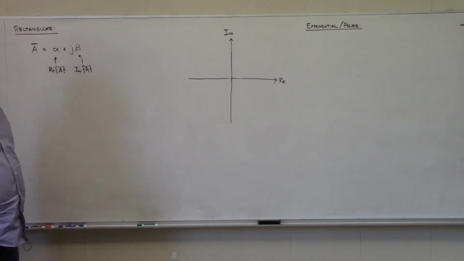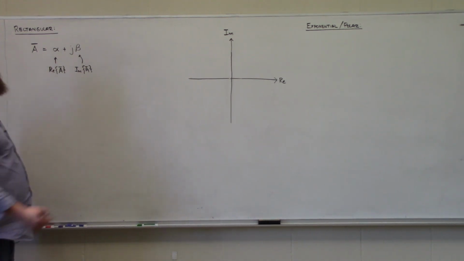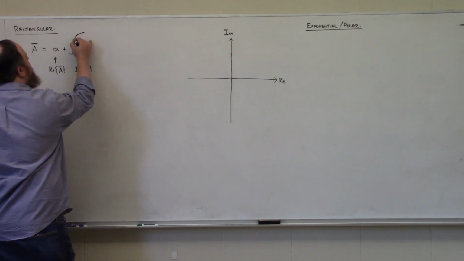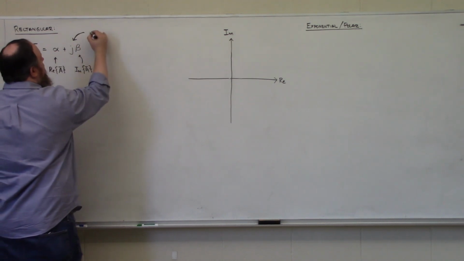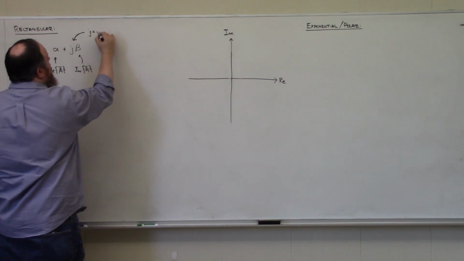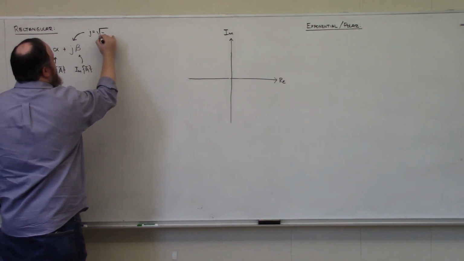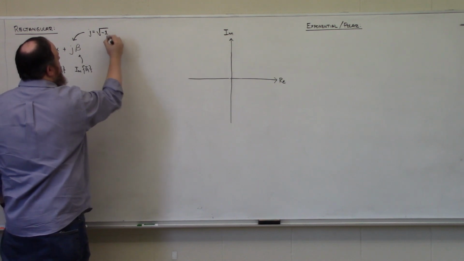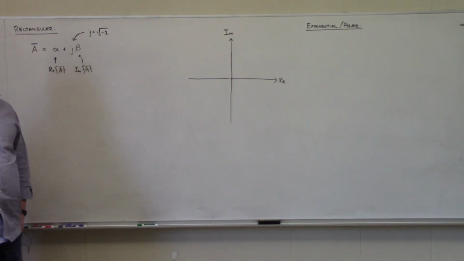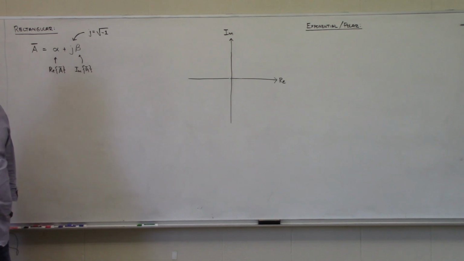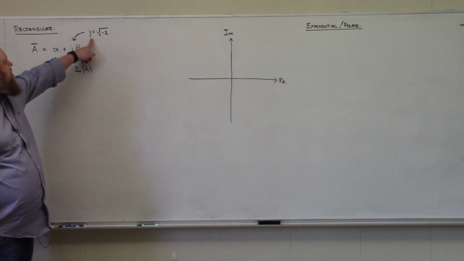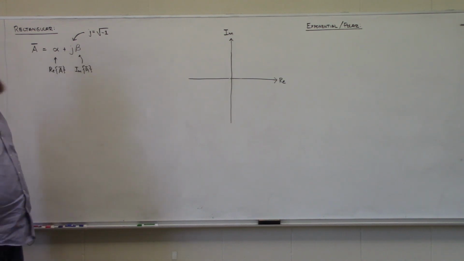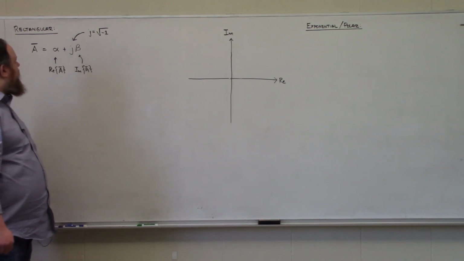Now, one thing to point out, because we're electrical engineering students, j may not be familiar to you. But we are going to define it to be the square root of -1. So it's fulfilling the role of i from your math courses. We can't use i in electrical engineering because that's how we define currents, and that would just be too confusing. So from here on out, we're going to use j as the imaginary operator, meaning the square root of -1.